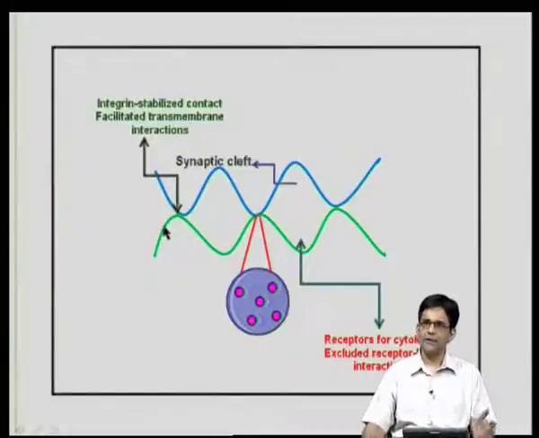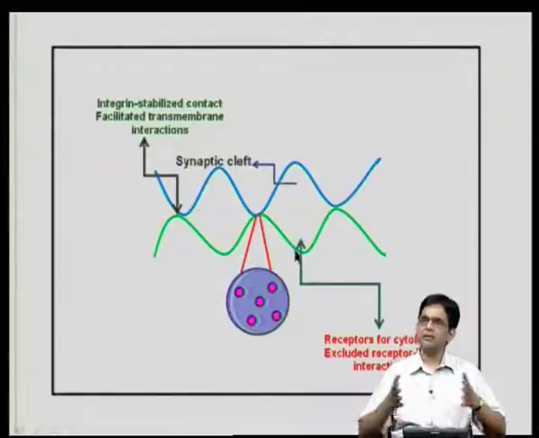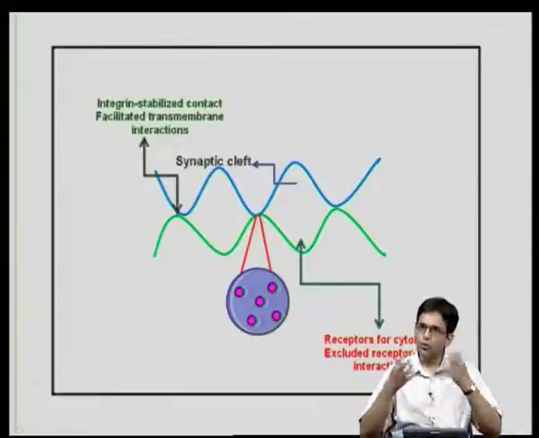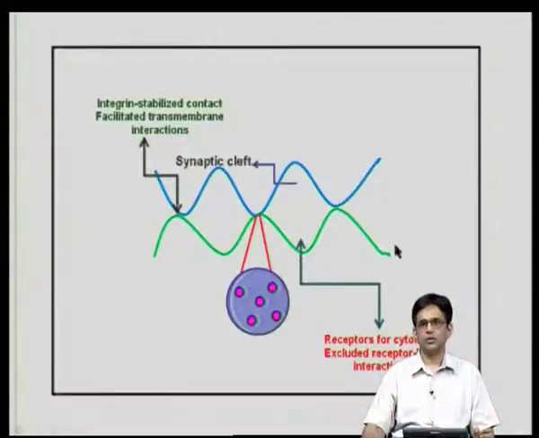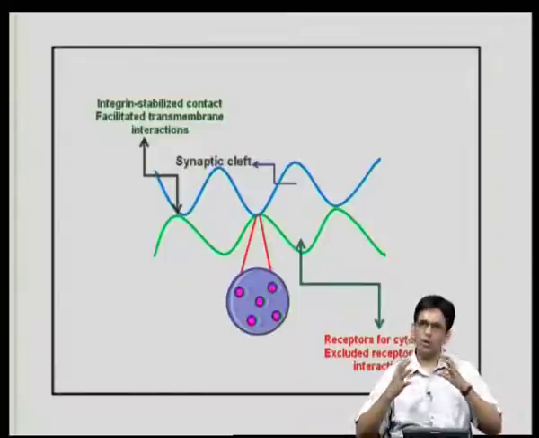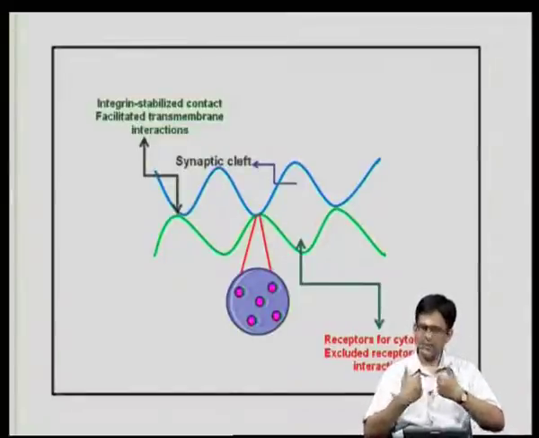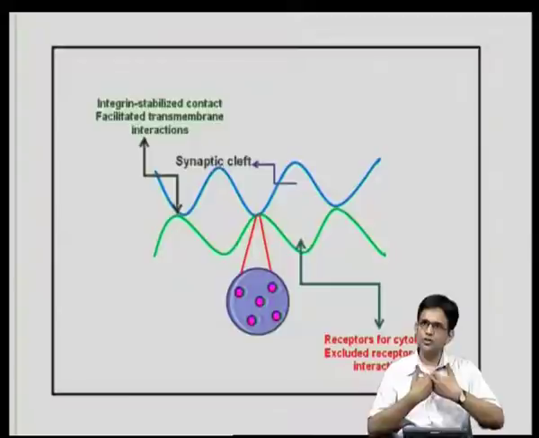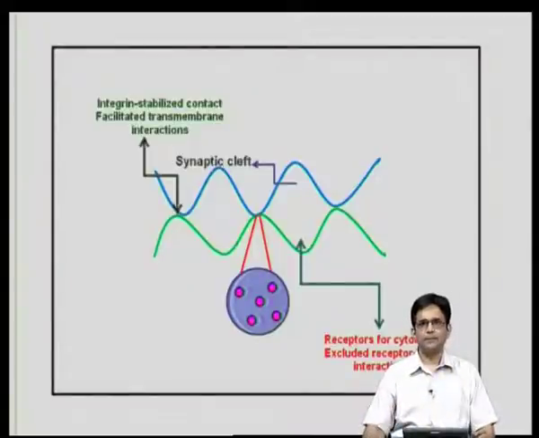In the previous slide, you had seen LFA being part of the peripheral cluster, the VLA, and so on. And then over here you have receptors for cytokines and maybe other molecules that are excluded from these microcluster formations. Okay. So, this is a diagrammatic representation. It gives you an idea of what the APC membrane would look like, and what the T cell membrane would look like at the region of forming the synapse.